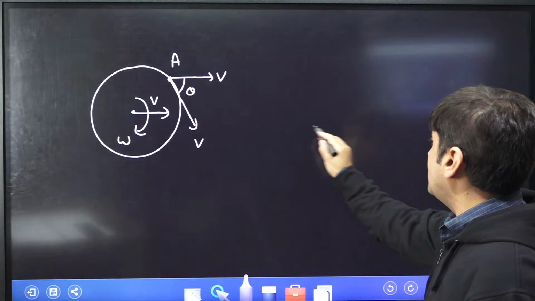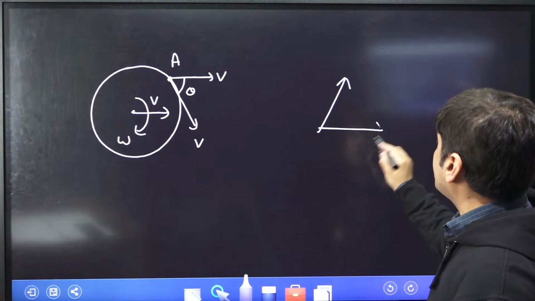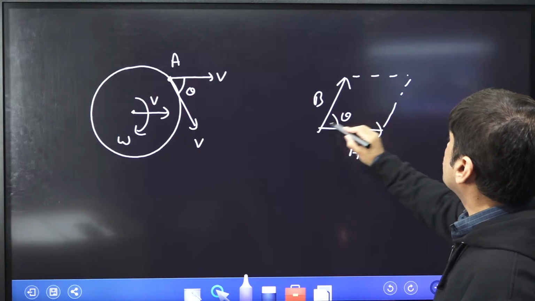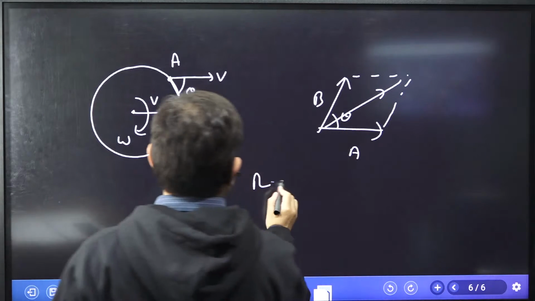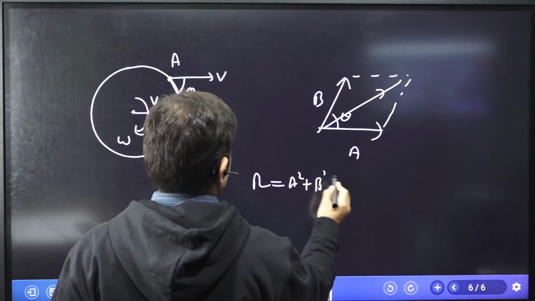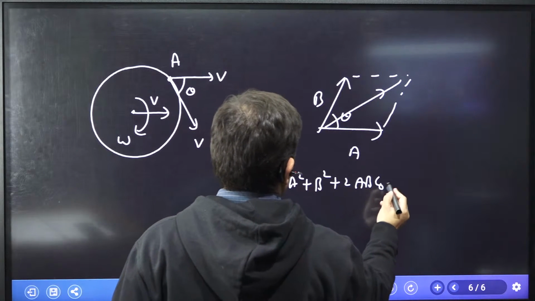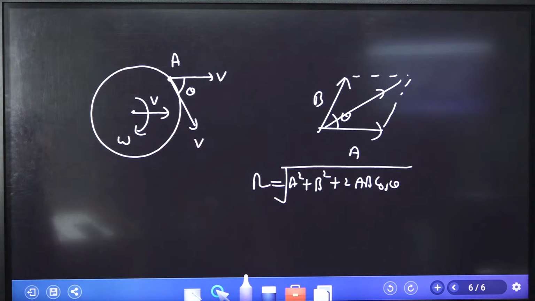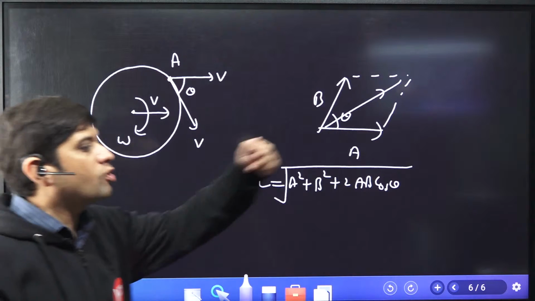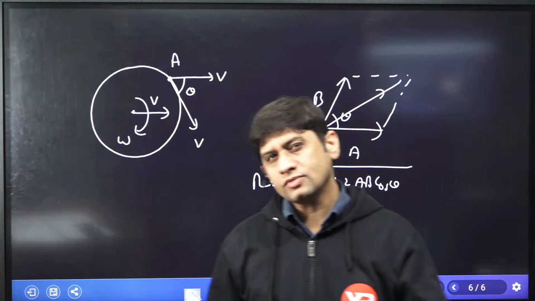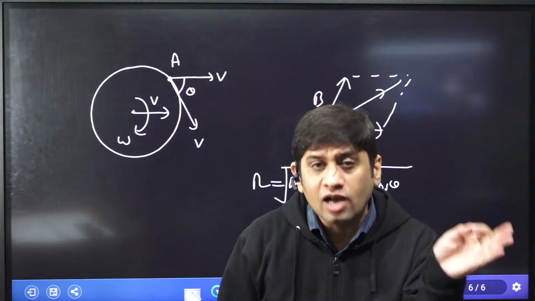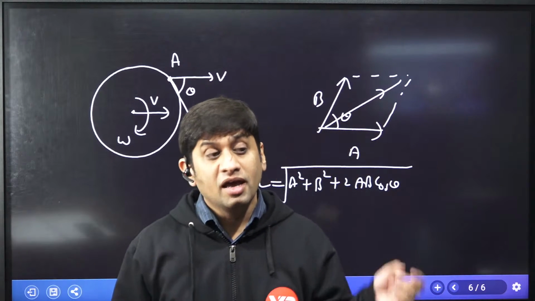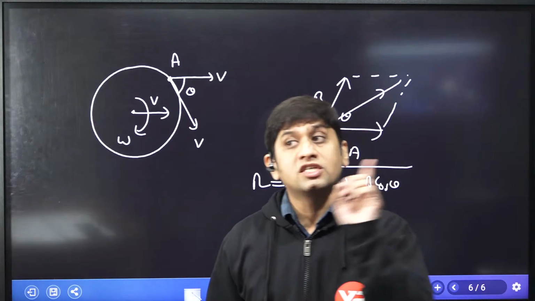What is vector algebra? सर ये है वेक्टर अलजेब्रा. That if I give you two vectors a and b and उनके बीच में अगर एंगल थीटा है तो रिजल्टेंट कैसे निकालते हैं? रिजल्टेंट निकालते हैं सर, under root a squared plus b squared plus 2ab cos theta. ये मेरे पास मैग्नीट्यूड निकल जाता है उसका वेलोसिटी का. तो अगर मेरे को किसी रोलर बॉडी के किसी पॉइंट के ऊपर तुम मेरे को बोलो कि वहां पे वेलोसिटी निकालो, तो all you have to do is you have to find out the translation velocity which everywhere is same and you have to calculate the peripheral velocity which depends upon radius.